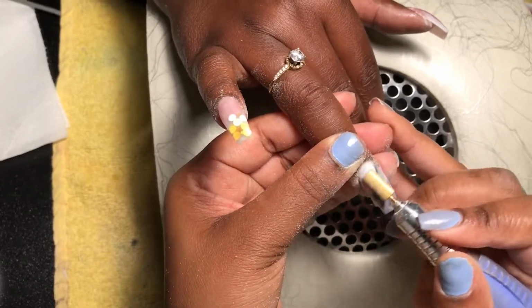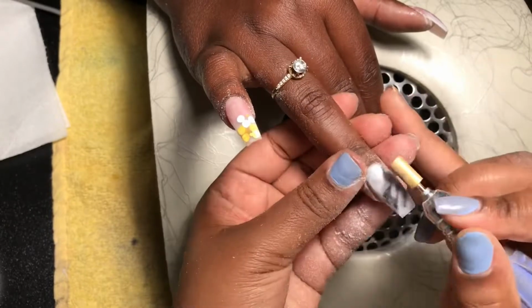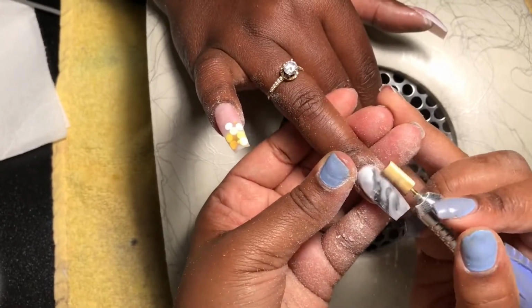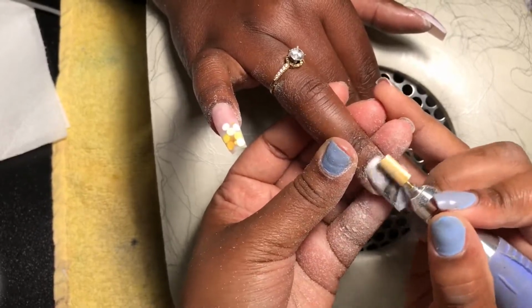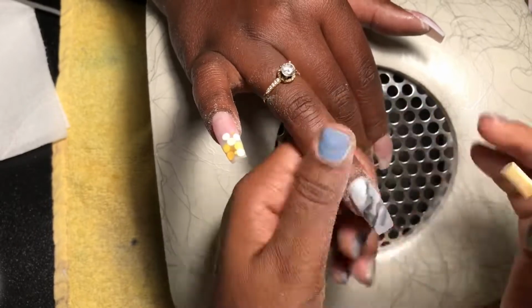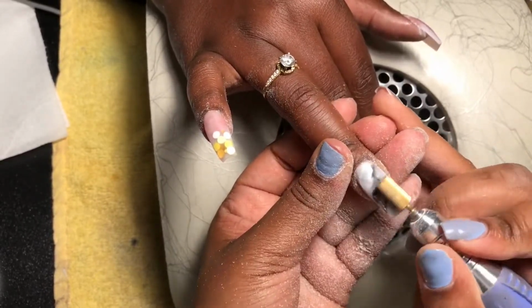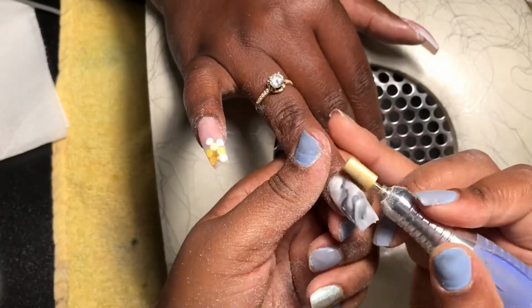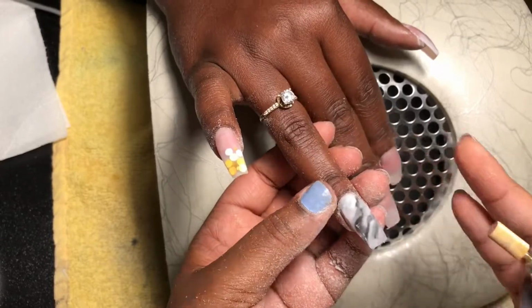So I'm going over each nail, like I said, with a medium drill bit. I have a fine one, but I don't know where it is, so a medium works just fine for me. And I just go around the sidewalls, go around the cuticle, make sure that everything is even. I do check the nail from different angles. I lift the nail up just to make sure that nothing is uneven, and I just do the same thing for all the nails.